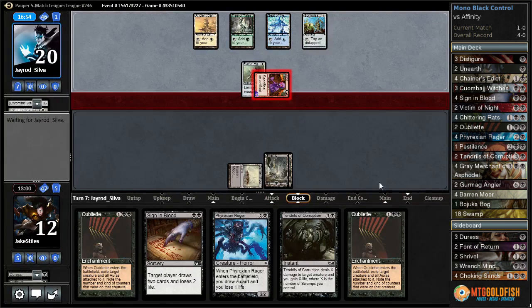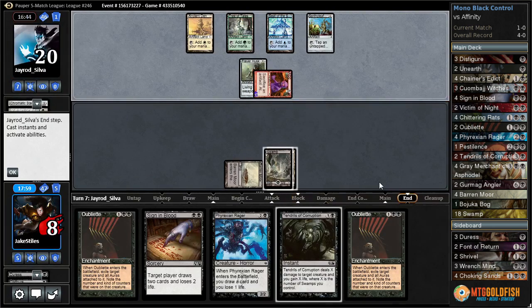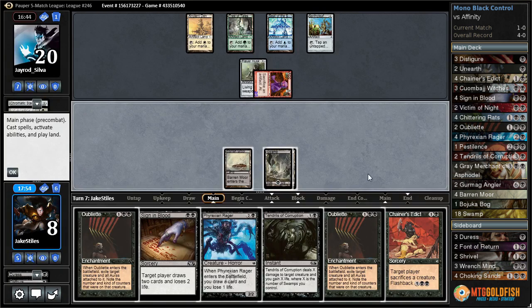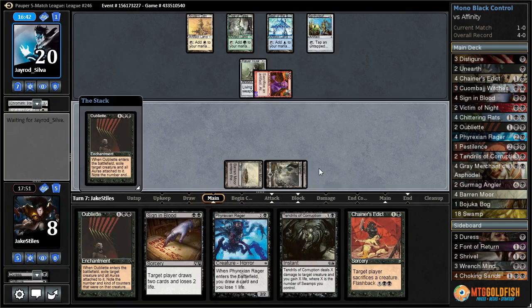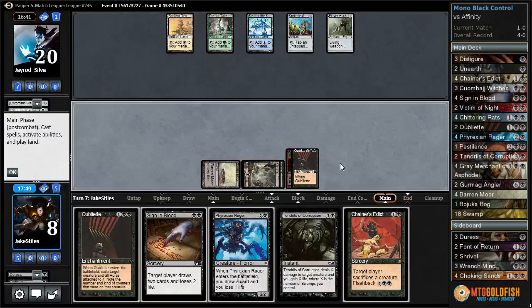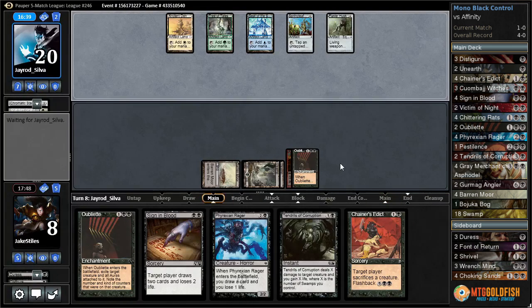Our opponent sacrifices a land, and they're just going to pass and be content with 4 damage to us. Alright, so we have a choice between Chainer's Edict and Oubliette here. Oubliette uses our mana better, so I'm going to go ahead and do that. I don't think our opponent has counter spells for either one in their deck. We're very lucky that our opponent played around us having instant speed removal, because we'd be dead right now otherwise.